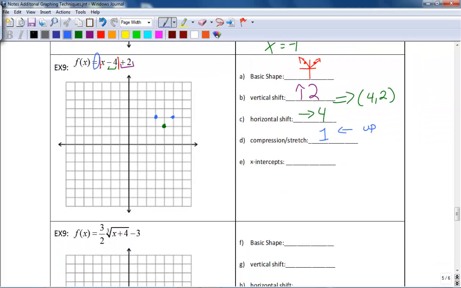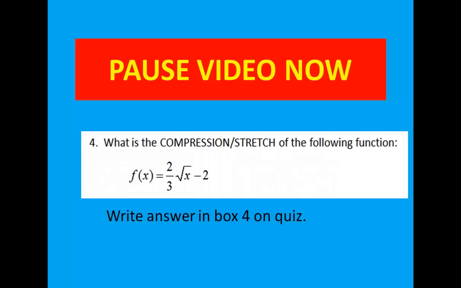Finally, the x-intercepts. Let's see if we have any x-intercepts here. The absolute value of x minus 4 plus 2 is equal to 0. Subtracting 2, I get that the absolute value of x minus 4 is equal to negative 2. Well, when the absolute value is equal to a negative number, we know that's no solution, so we don't have x-intercepts, and we would write none. Let's go ahead and graph this, connecting the points to make sure we look like our basic shape. And if we look at this, it makes sense that we don't have x-intercepts because we will never be crossing the x-axis.